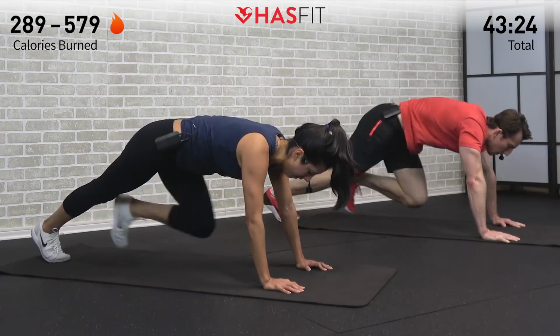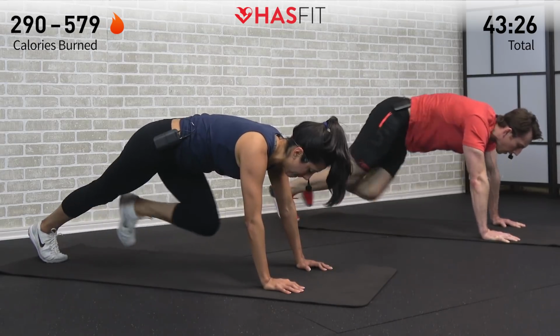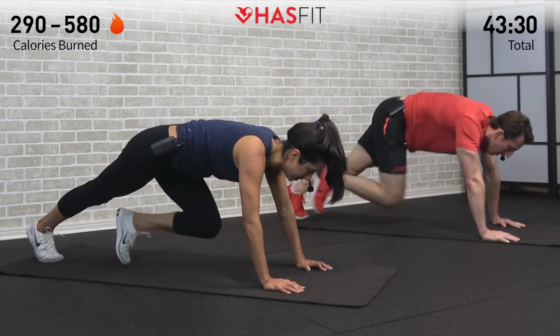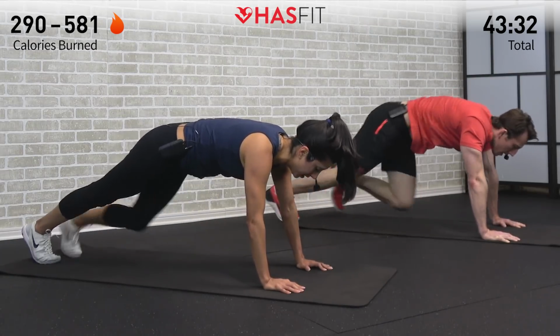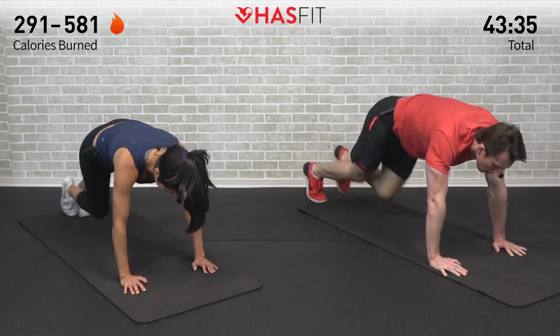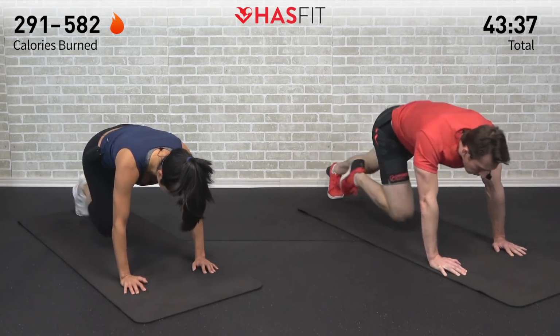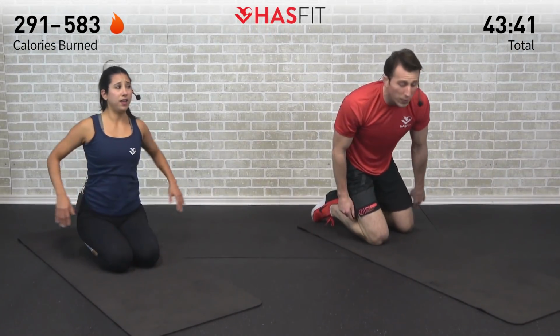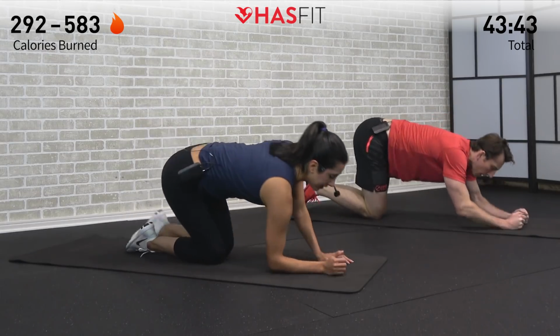It's not gonna happen overnight. If you keep putting in the work day after day, you will get there. That's right. Let's go, 10 more seconds. Let's go. 5, 4, 3, 2, 1, 0. To our forearms we go. Finishing strong. Last one right here.